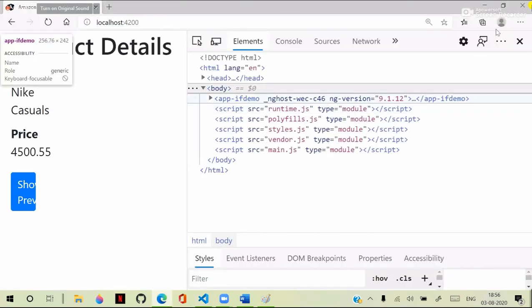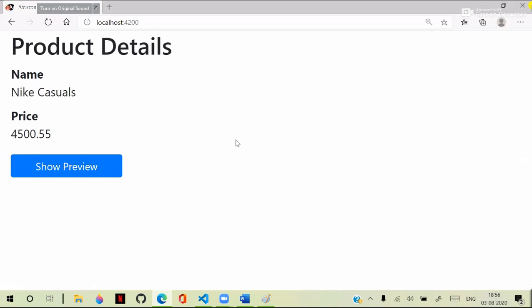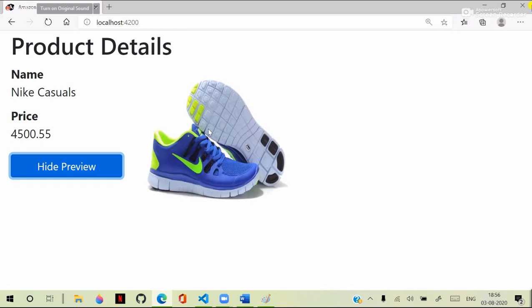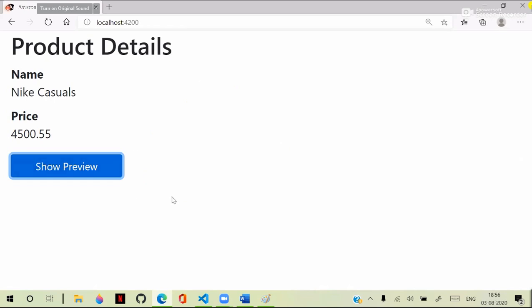In yesterday's example, we are clicking here. Show preview, and it is showing the preview, and hide preview, it is hiding the preview. So when there is no preview, then I need to tell the user that there is a preview. You can click show preview for the preview. That means I don't want to keep this area empty. I need to keep their preview here.